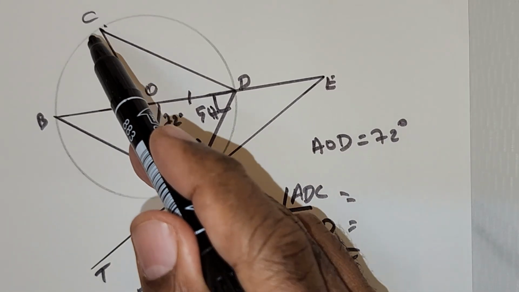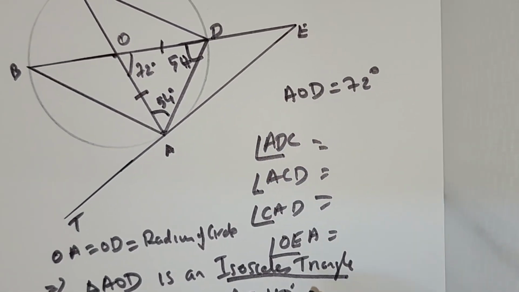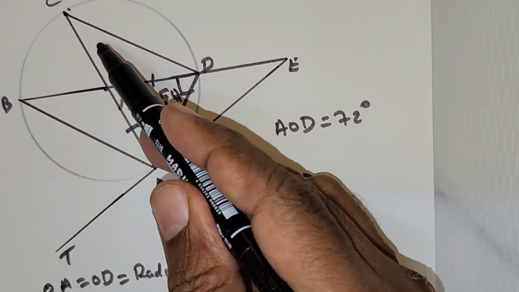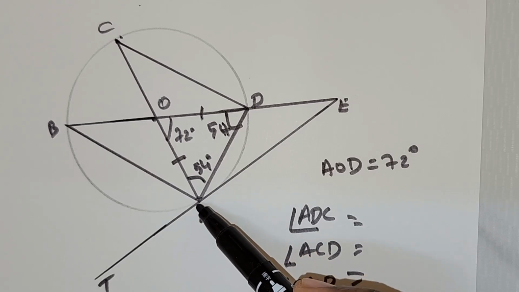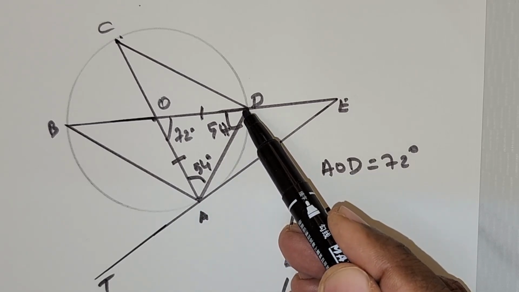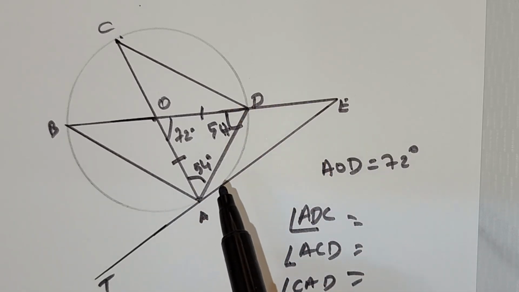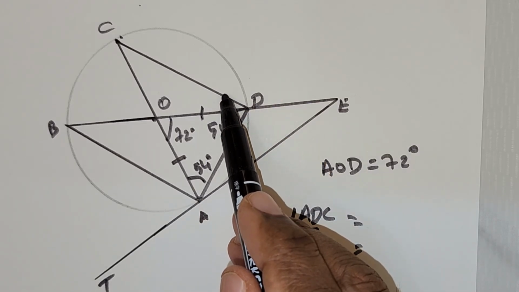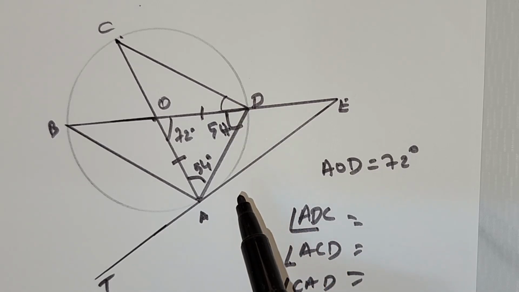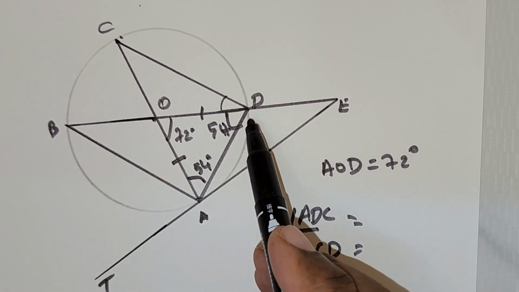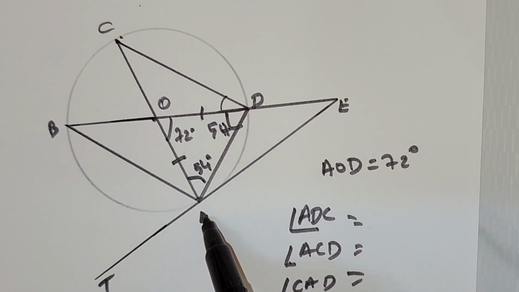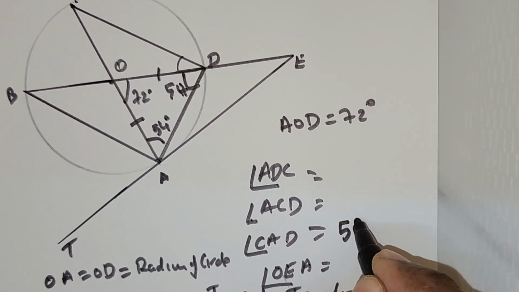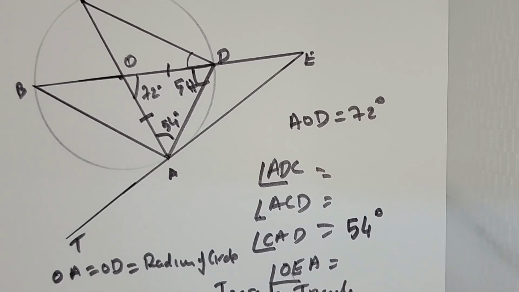CAD. Okay, so we have got CAD. So that one is done. C is here, and you got A, and this is leading to D. Well, we have an issue here because we have not completely got this angle. But it doesn't matter. Why it doesn't matter? Because we are only dealing with A here. So CAD is already got. So CAD is going to be 54 degrees.